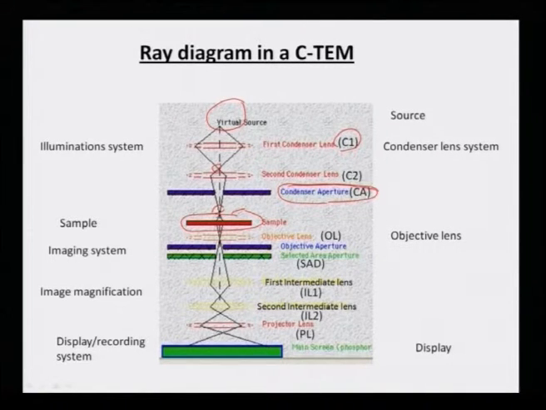A diffraction pattern normally forms at the back focal plane of the objective lens. These diffraction patterns can be either a selected area diffraction pattern, or a micro diffraction pattern, or even a convergent electron diffraction pattern, depending on what kind of technique you are using. And these images or diffraction patterns can then be magnified using intermediate lenses or the projector lenses. This is in a nutshell the structure of a conventional TEM. So, it is not as complicated as we think or as it looks. In one of the lectures, I am going to show you the actual transmission electron microscope and how it operates.